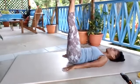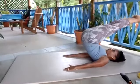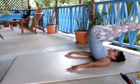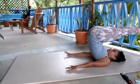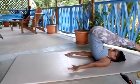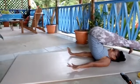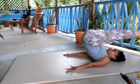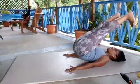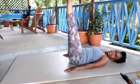Squeeze those legs together. As we exhale, we use the arms to peel the body off the mat. Feeling the waist is long, so don't just crunch down. Feel the back of the neck is relaxed, okay? No tension. If you can, scoop and tap. Flex the feet. Part them shoulder width apart. And then on the exhale, you're going to roll through the spine. Press those heels away from the sit bones. Chest is open. Point the toes at 90 degrees and then coming down.